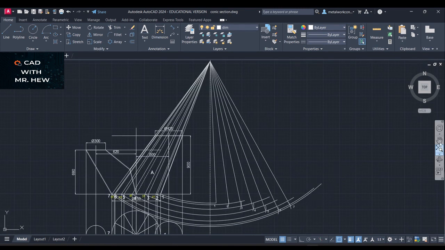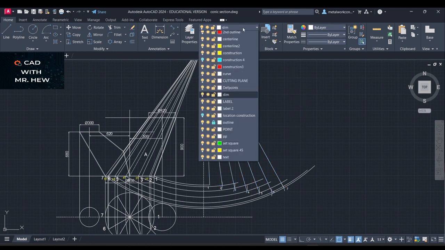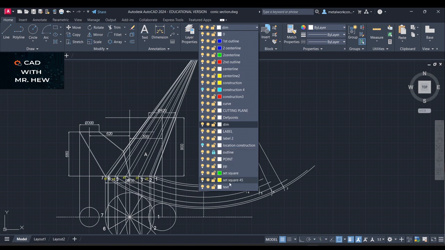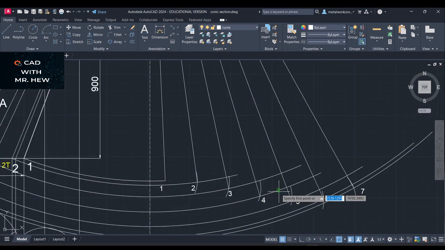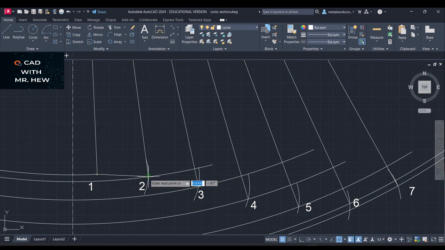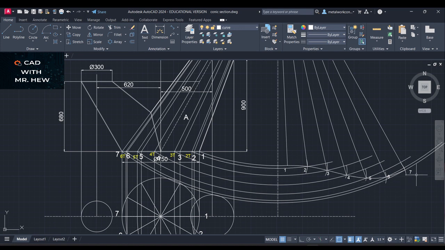All right. So what we're gonna do now, these are on the dimension layer. All right, let me change them. These should be on the construction. All right. And what I'm gonna do now, I'm gonna select and draw the base there would be a curve, okay? So we're gonna go there, there, there, there, there, there, there. Enter. All right, so that is the shape of the development for half of the development for part A.